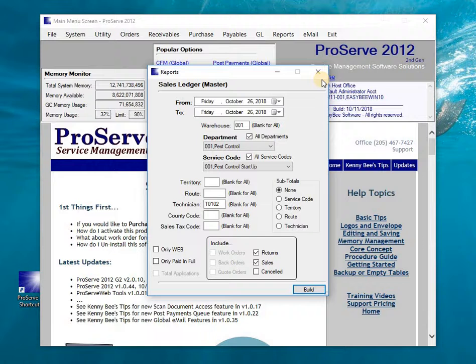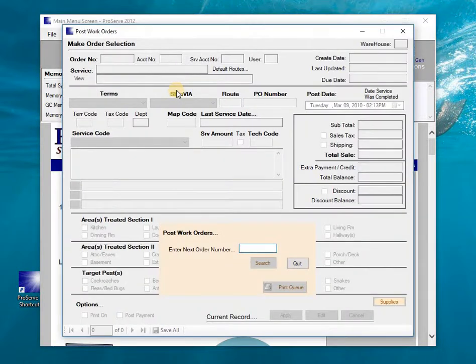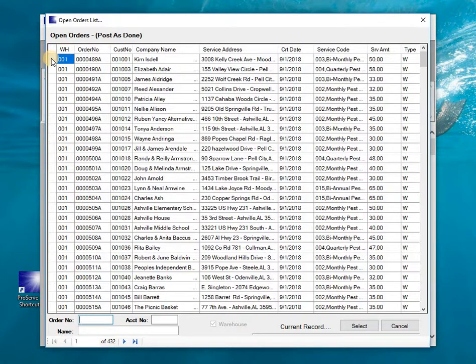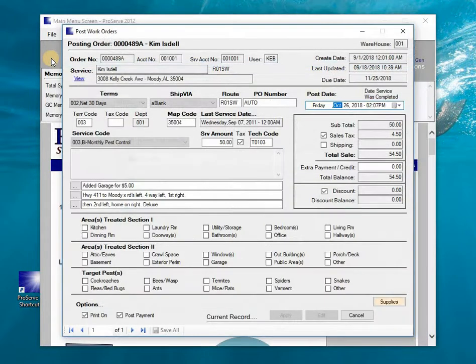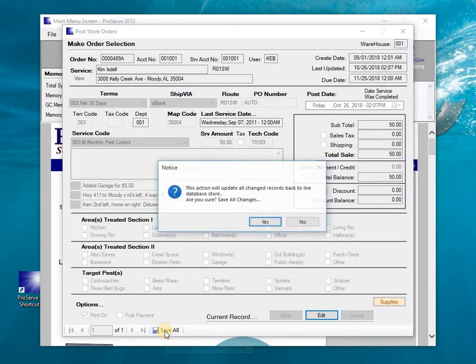Now, the other scenario would be, for example, and I'll try to do this real quickly. I'm going to go in and post a work order, for example, to a customer. And I don't care who it is. It can be anybody. This one's for $50. But what I'm going to do is turn the sales tax off. Now this doesn't involve sales tax. Okay? And of course I'm just going to skip this other part and I'm not going to post a payment.